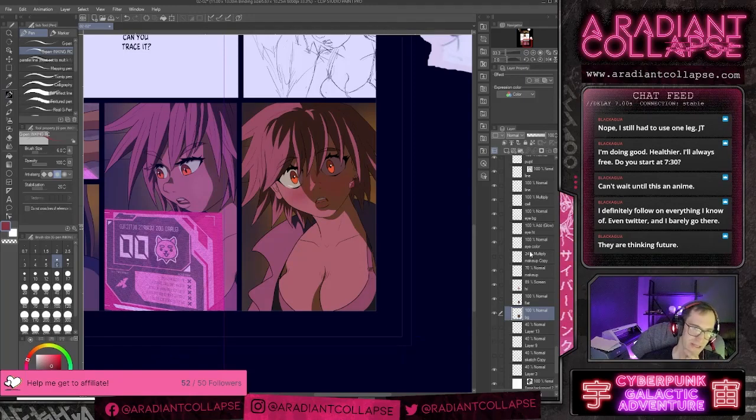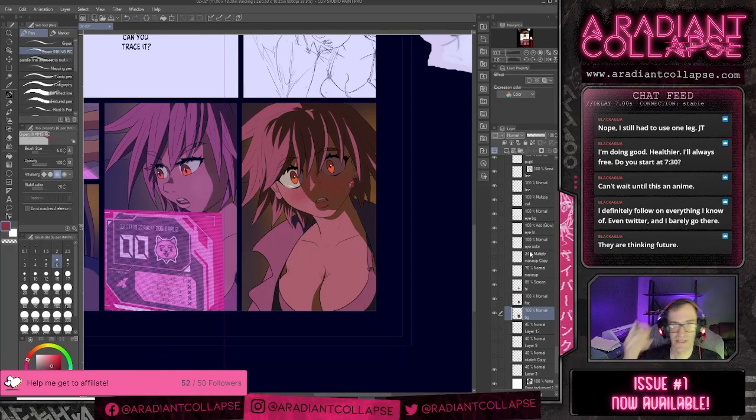Really like how this panel is shaded. It's really nice. This one, I need to work on this one. Yeah, this looks very realistic. I like that. Awesome. All right, cool. We got like 3 minutes. What are we gonna do?